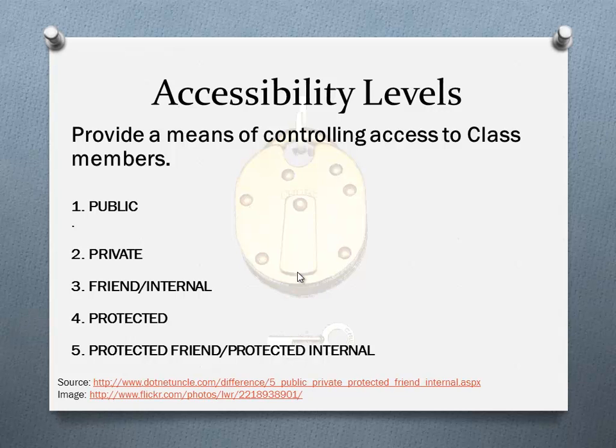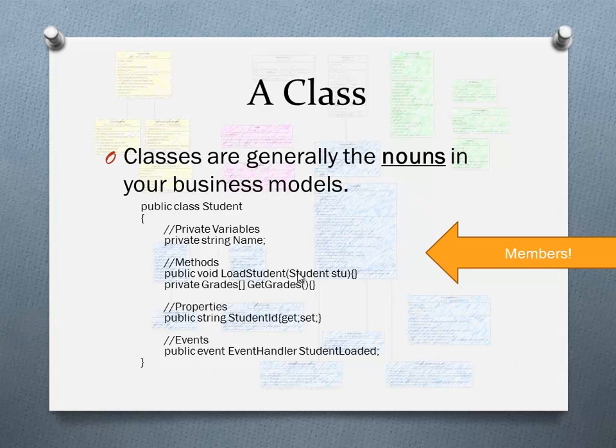These are the accessibility levels I was talking about a moment ago. What this does is allow you to describe in your code what level of access other pieces of code have when they're calling into your class. So you create a student, for example. Let me back up here. This is probably a better scenario. So this private string name, from another piece of code elsewhere that's using my class, it cannot see this name variable. It doesn't exist as far as it's concerned because it's private, which means that only methods, properties, and events within this class can see anything that's private.